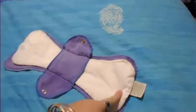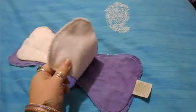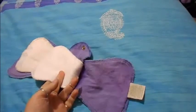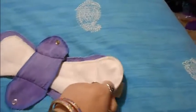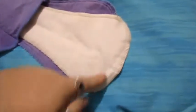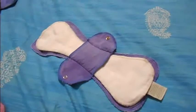The advantage of taking the two parts apart is that both parts are much thinner, and therefore they take a lot less time to dry. And if you wanted to wear it without the insert, you could, or you could put a lighter insert in, or a smaller insert, or even a longer insert if you wanted to. You could make one that overlapped the pad if the pad wasn't quite long enough. Yeah, so it just gives a bit extra different opportunities to use it.